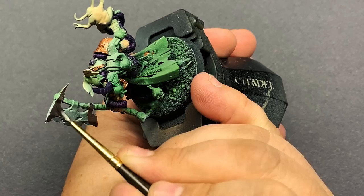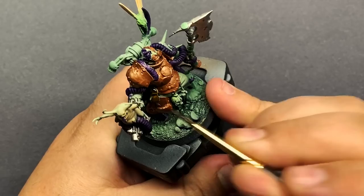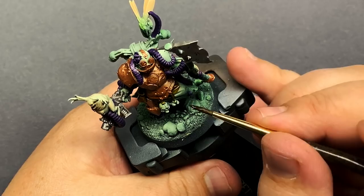Then, using Snakebite Leather Contrast Paint, I'm going to fill in everything that is supposed to be leather. Even over green, this paint covers pretty well. And because we're going to be using some washes and pigments, it doesn't have to cover completely to give us the impression of leather.